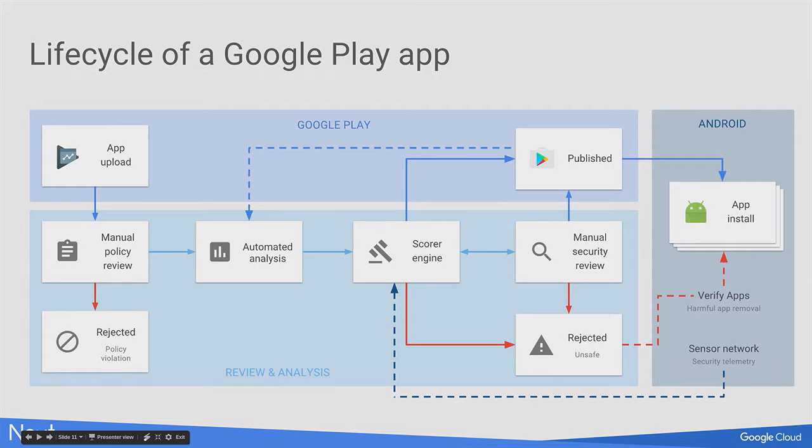We also have Verify Apps. So if an app is determined to be harmful, Verify Apps operating on devices makes sure that no instances of that app are installed. It'll warn users about the app if it's installed already. It'll prompt them to uninstall. And Verify Apps prevents the app from being installed if it's distributed outside of Play as well. And this is where it gets really exciting, because this process for Google Play is actually applied mostly, as I've shown here, for apps that we find outside of Google Play too. In fact, over 90% of apps that are installed from unknown sources or preloaded app stores or any other source have passed through our security analysis pipelines.